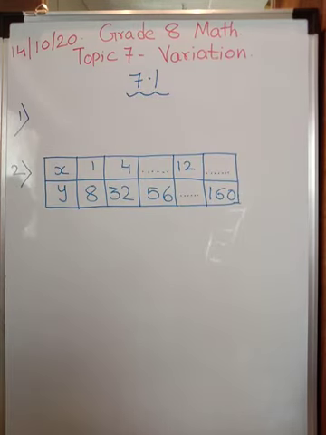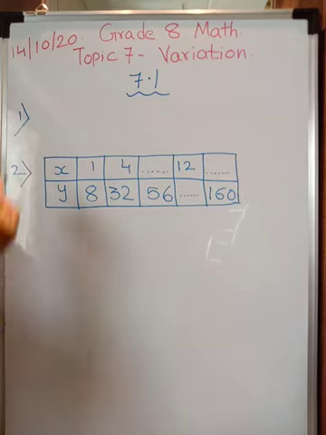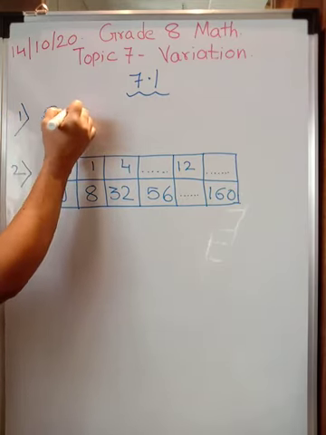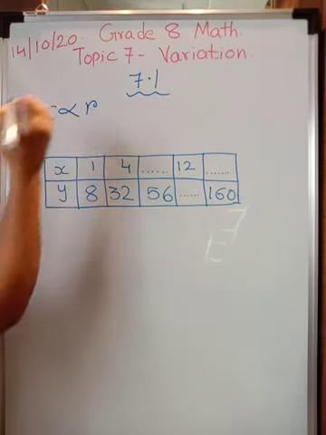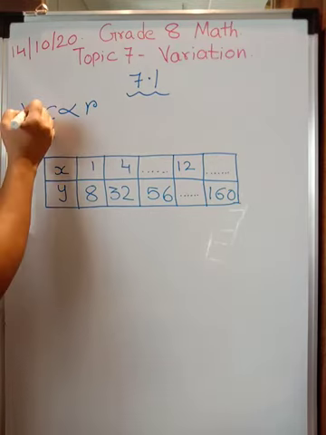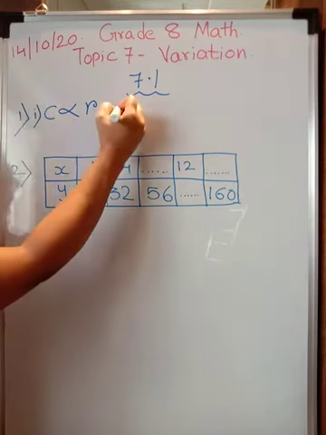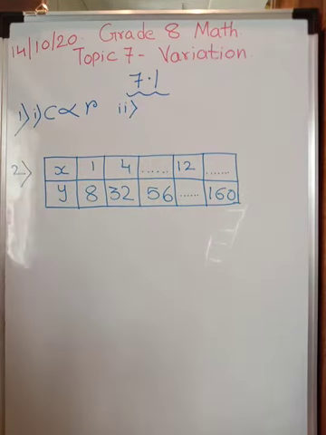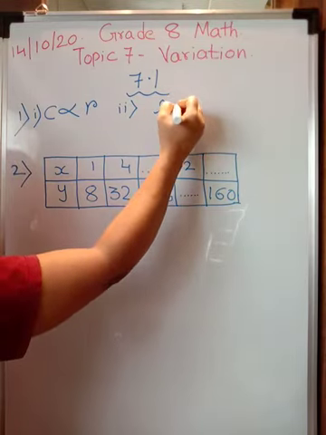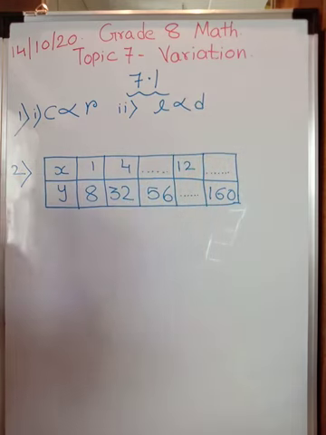Now let us see the 7.1 set. The first question is, write the following statements using the symbol of variation. First is, the circumference of a circle is directly proportional to its radius. Who is proportional? Circumference. So C is directly proportional to R, which is the radius. Alright. The second question is, consumption of petrol L in a car and distance travelled by the car are in direct variation. So again L is directly proportional to D. It is as easy as that.